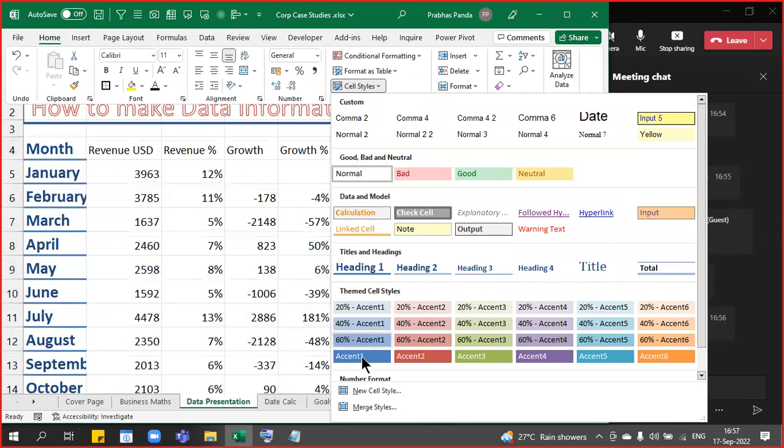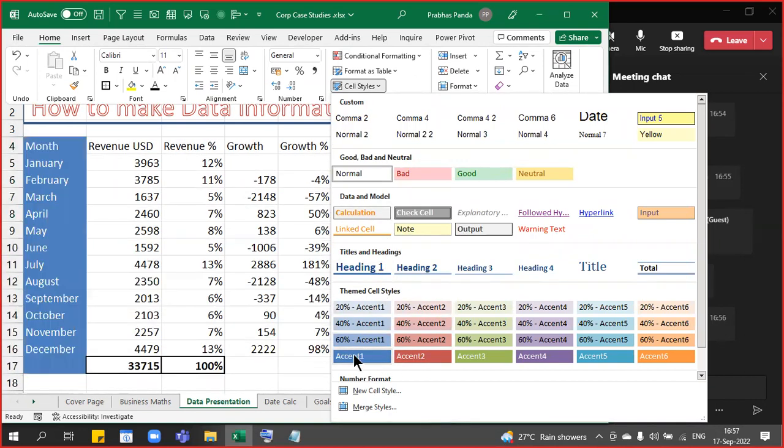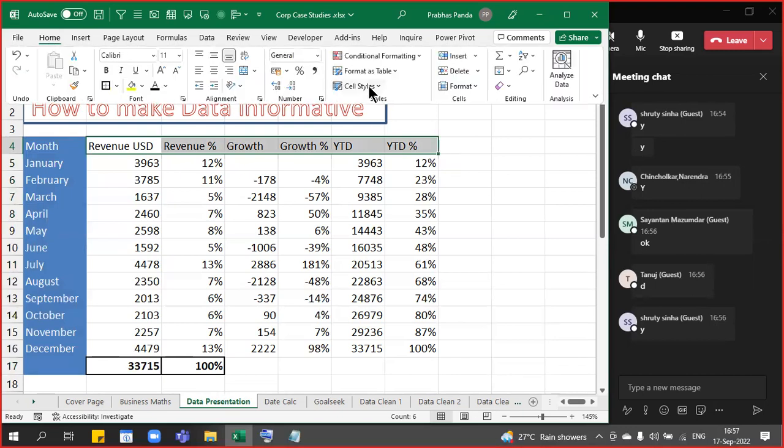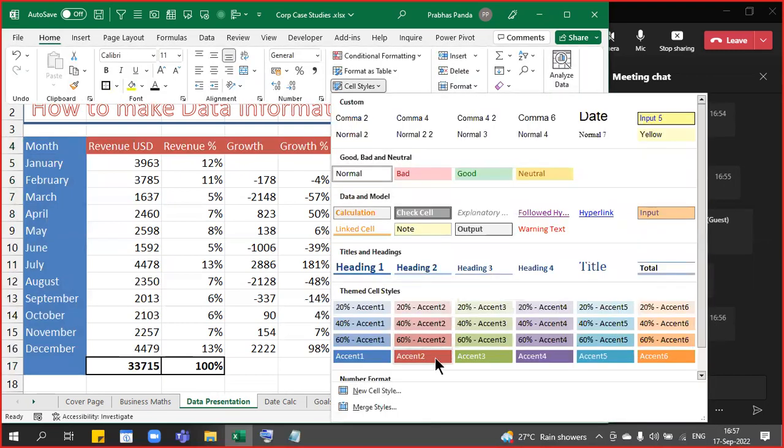And you can see there is a section called themed cell styles. The bottom line is called accent categories. So accent 1, 2, 3, 4, 5, and all. You can take one accent out of this. Similarly, select your top row and there you define home tab, cell styles, and take one more color out of this.